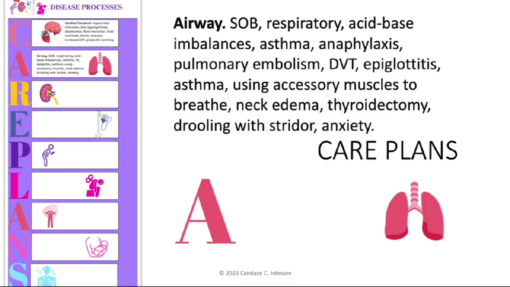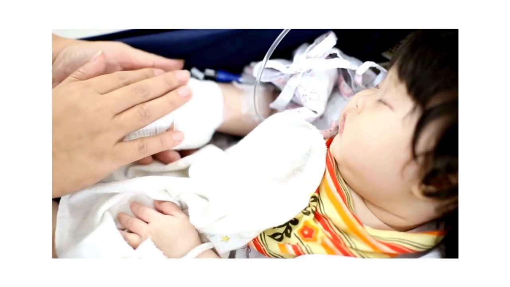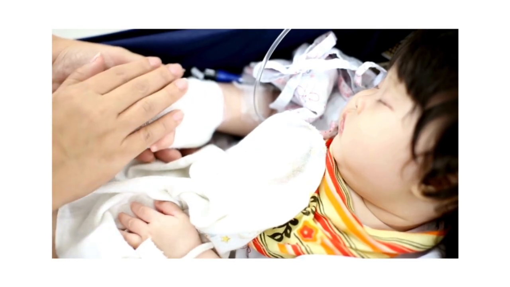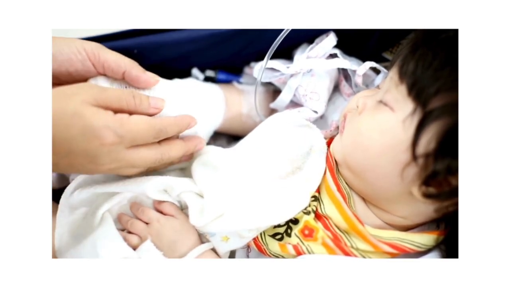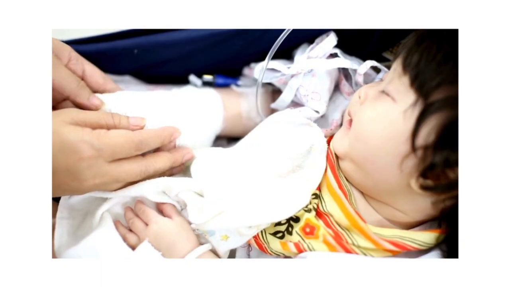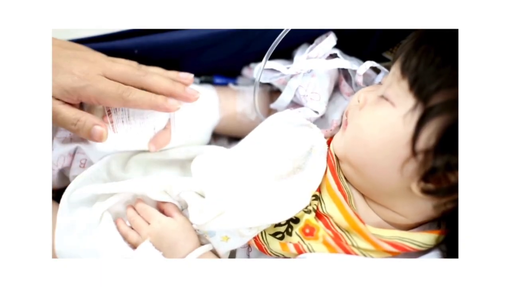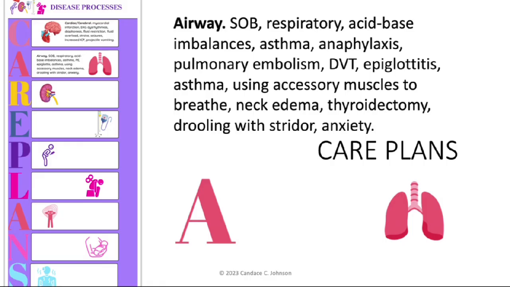All right, drooling with stridor. If you think drooling, oh, that's not so bad. They say the patient's only 18 months. Maybe they're teething. All right. If you see stridor, there's much more going on here. Okay. Much more going on here. Stridor is a bad word for airway. So if you don't know what it means, look it up. All right. Make sure you understand what stridor is.